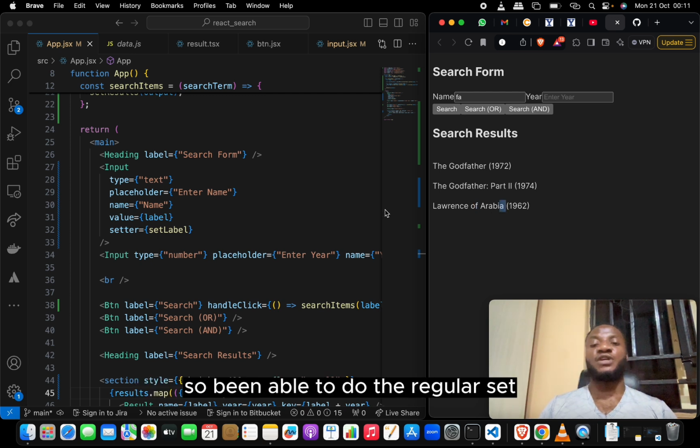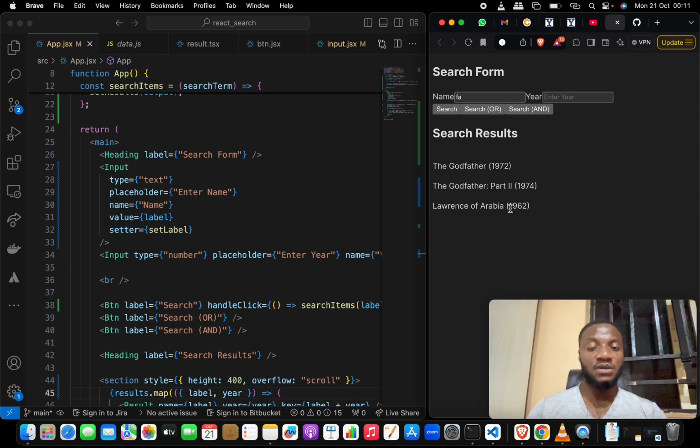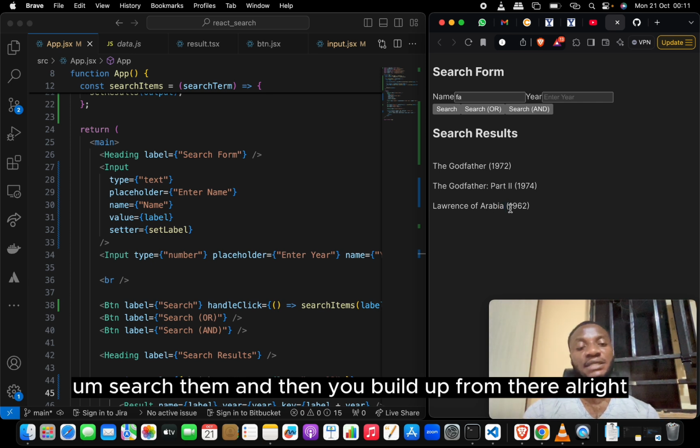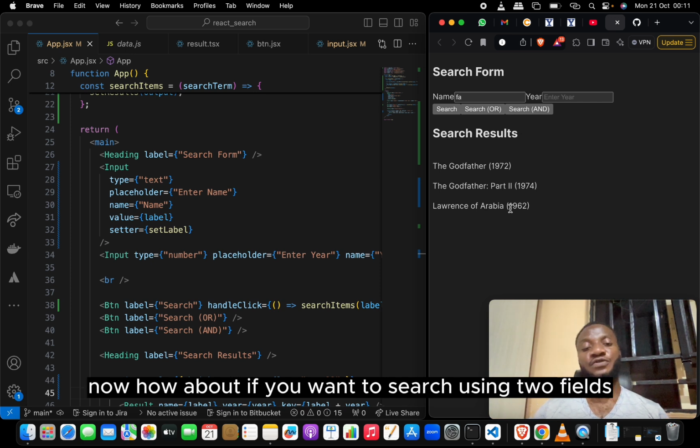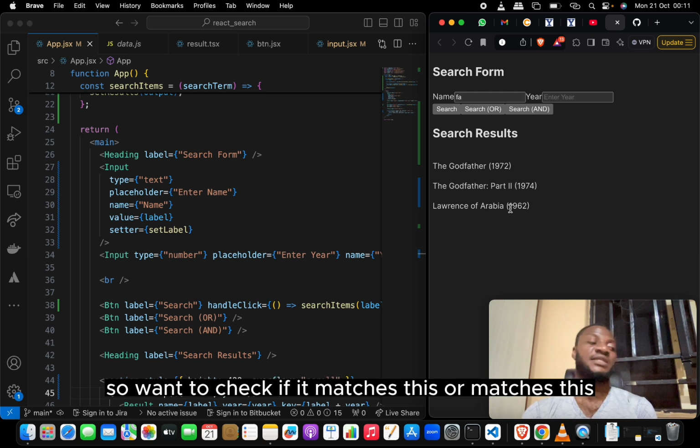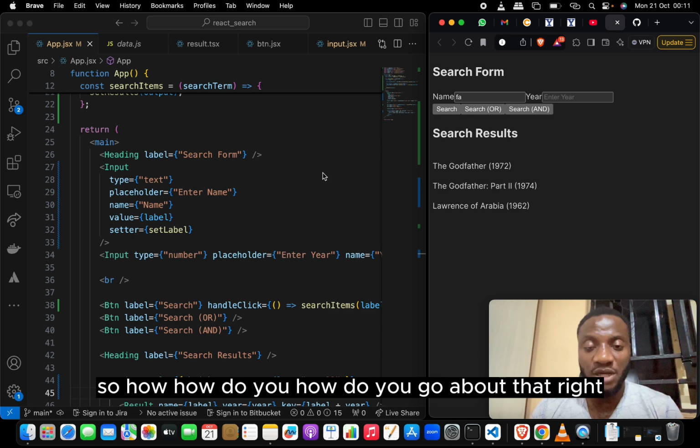All right, so we've been able to do the regular search, whereby we just take one search term and then build up from there. Now how about if you want to search using 2 fields? So we want to check if it matches this or matches this. How do you go about that?